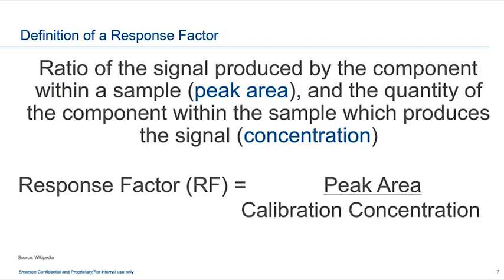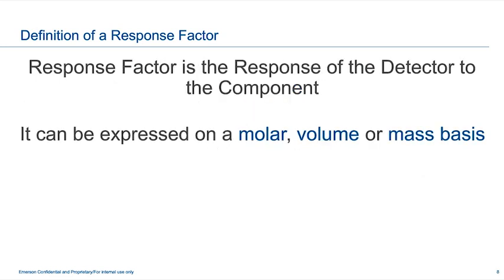Using Wikipedia, basically the response factor is a signal produced by the component within a sample, aka the peak area, to the quantity of the component within the sample which produces the signal, the concentration. So basically the response factor formula is peak area over concentration, or calibration concentration. Since that's a bit wordy, we can simplify that and say that the response is simply described as the response of the detector to the component. And this is regardless of whether it's molar, volume, or mass basis.